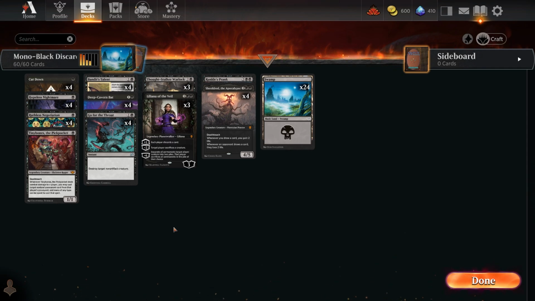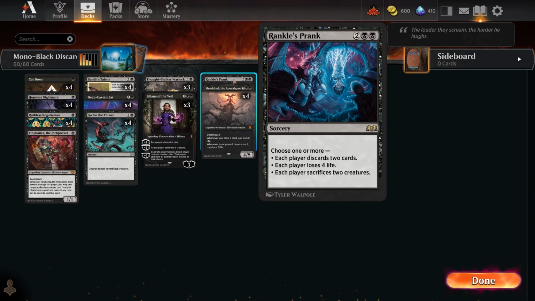There's been a couple of little changes, little iterations to the deck that have swapped around. We're seeing a couple of new cards coming in now. Not new cards from the new set, but just some different variations of the deck. Rankle's Prank is being seen as a one-of mainly in this deck now. Each player discards 2 cards or loses 4 life or sacrifices 2 creatures. You can use one of these or more.